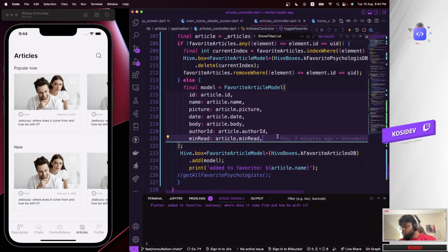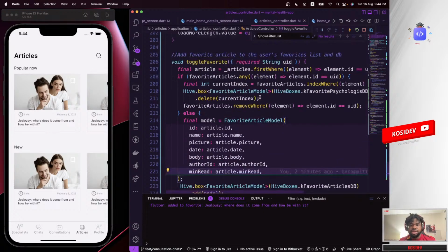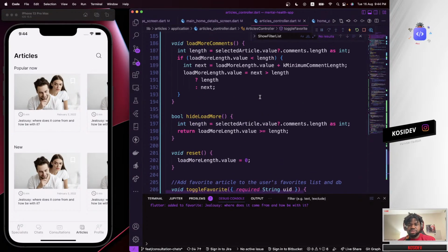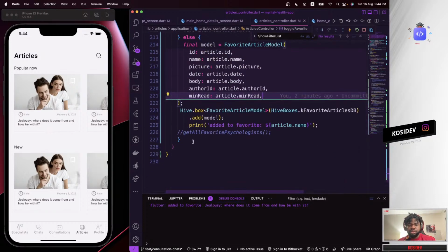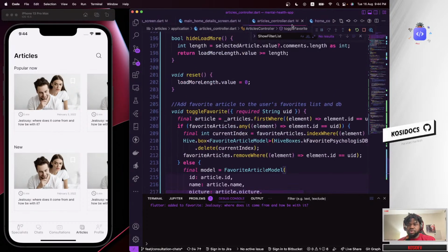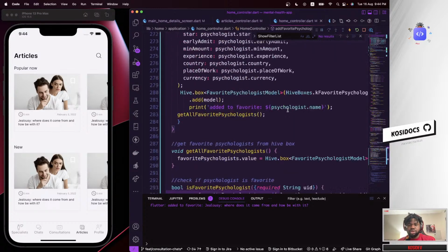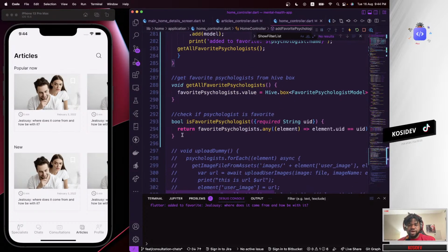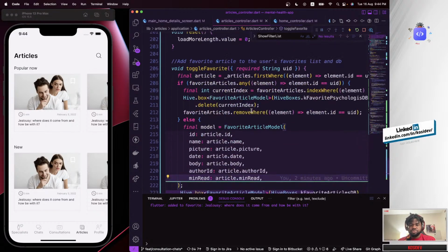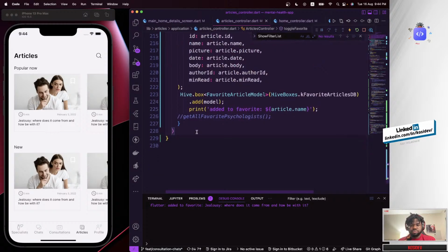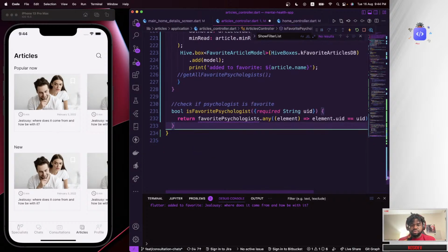Let's see what else we need to do here. The favorite is actually working, but this is not showing up as something that has been favorited. Remember how we did similar stuff in our home controller, this particular function, its favorite.